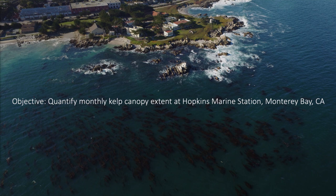That's something I study on the biogeochemistry side, and something that actually got me interested in mapping where these kelp forests are, where they have been historically, and where or how they're changing over time moving forward. The objective of the study I'm going to share with you today is to quantify monthly kelp canopy extent at Hopkins Marine Station in southern Monterey Bay.